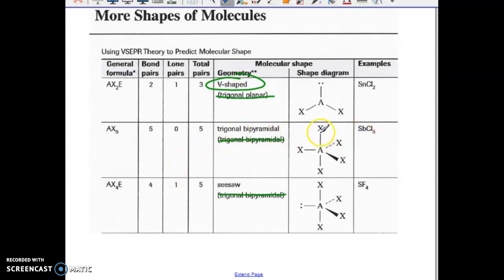Okay, so trigonal bipyramidal, we already looked at in that first grouping. So you have 5 and no lone pair. So this is a new one. It's called Seesaw. So this is when you have 4 bonding elements and 1 lone pair of electrons. What ends up happening is the lone pair kind of pushes the other elements that are on the same plane together. But regardless, you don't need to know the bond angles or anything like that. But you should know that if you have 4 and 1 lone pair, it is Seesaw.